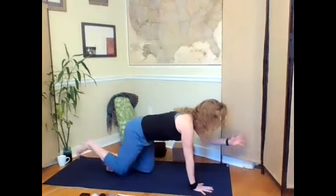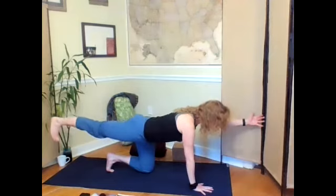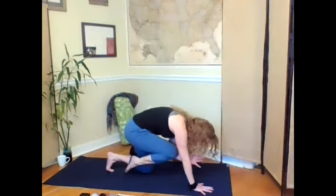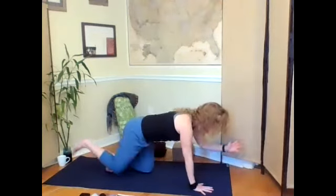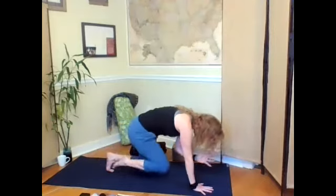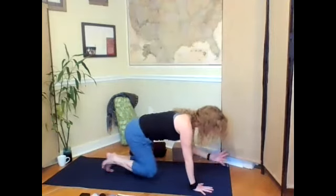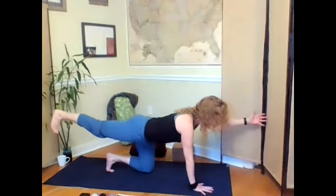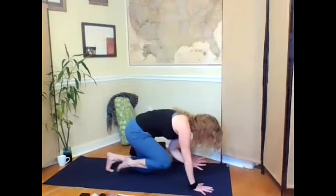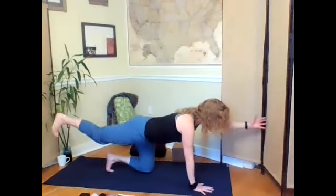So lots of choices here. Inhale, lengthen. Exhale, stay, or draw the elbow in towards the knee. Let's take that two more times. So a little spinal balance here. Last round, you're welcome to plant the hand or the foot down at any time.